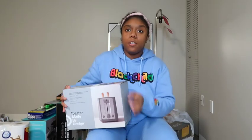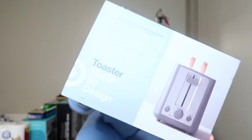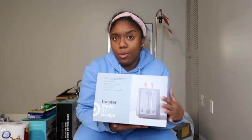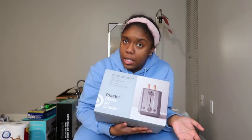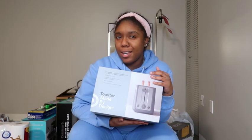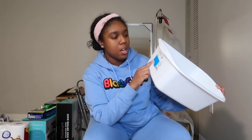In the next bag I have a couple of things. First I picked up this Target 'Made by Design' two-slice toaster. I didn't need anything too fancy — it's just me, I'm not making a crazy amount of toast, just both sides of a bagel or some Eggo waffles. And for the last thing in this haul I picked up a wash bin dish pan from Target — 12 quarts — so I can put it in my sink to actually wash my dishes.